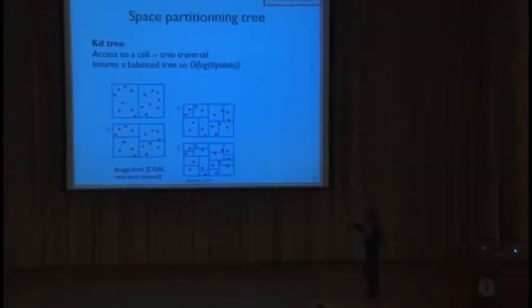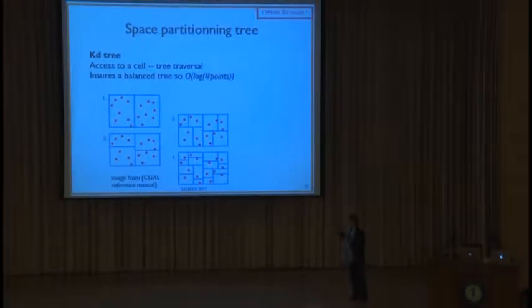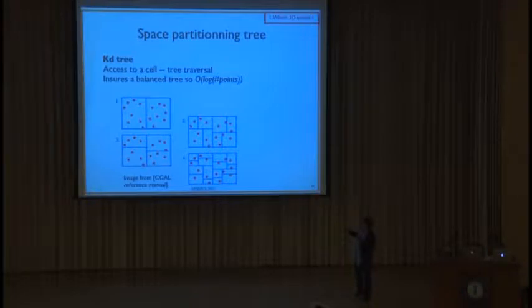Another way to partition your space is to use KD trees. And KD trees are good because they give you the guarantee that your tree is balanced, because the way they split is that they keep the same number of points left and right. So if you see on figure 1 here, you have a first split, a first vertical split, where you have the same number of points left and right. And then on the second one, each of these 2 cells is separated at a different location to keep the same number of points above and below. And this way, at the end, you have exactly 1 point on each cell on the fourth image here.